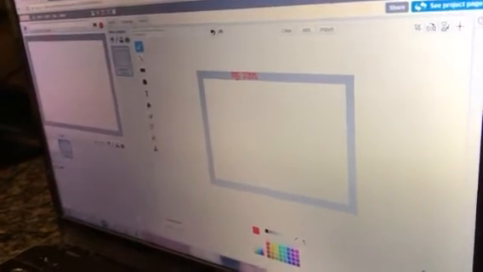What I'm going to do is add a when flag is clicked block, and add a go to XY block, and let's probably do 0 and 0.